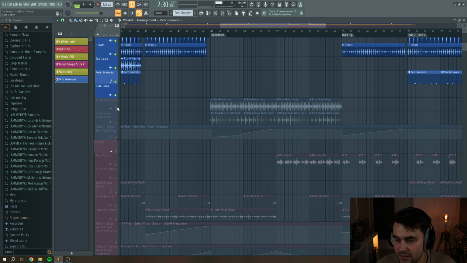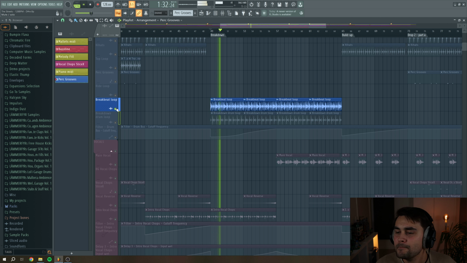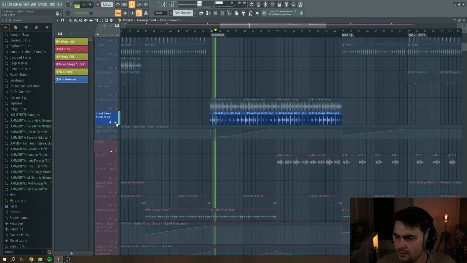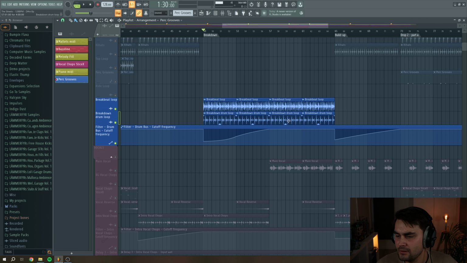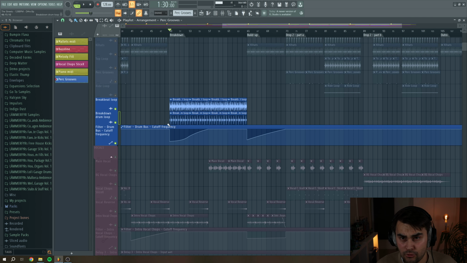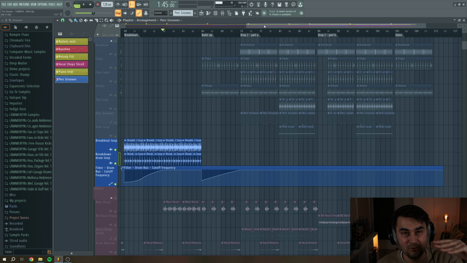Then I have a breakbeat loop and a drum loop here. So I have this one, really great for the breakdown stuff. And then I have this one, just to add a little bit of texture together. And down here I have a low pass filter automation on my drum bus, just to slowly introduce them into the breakdown. And this is a really effective and simple effect to use when you're trying to build towards something.